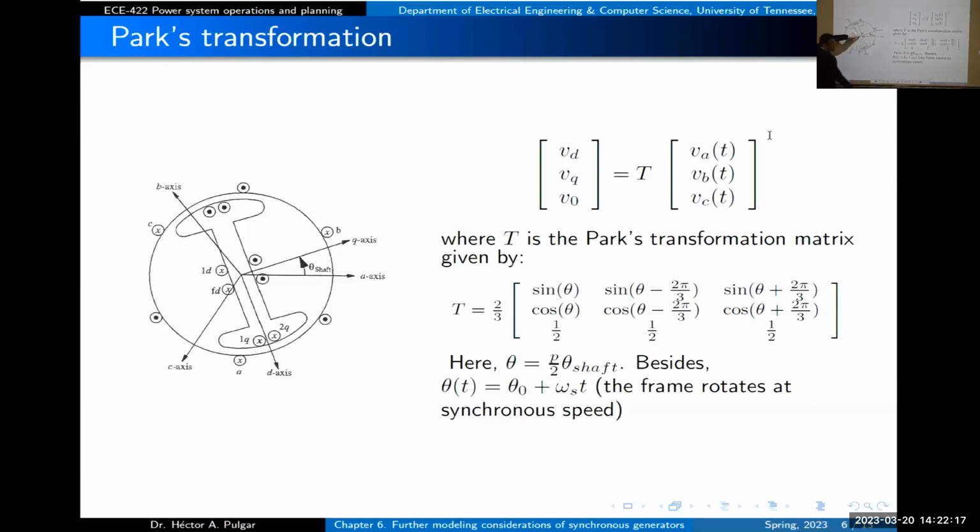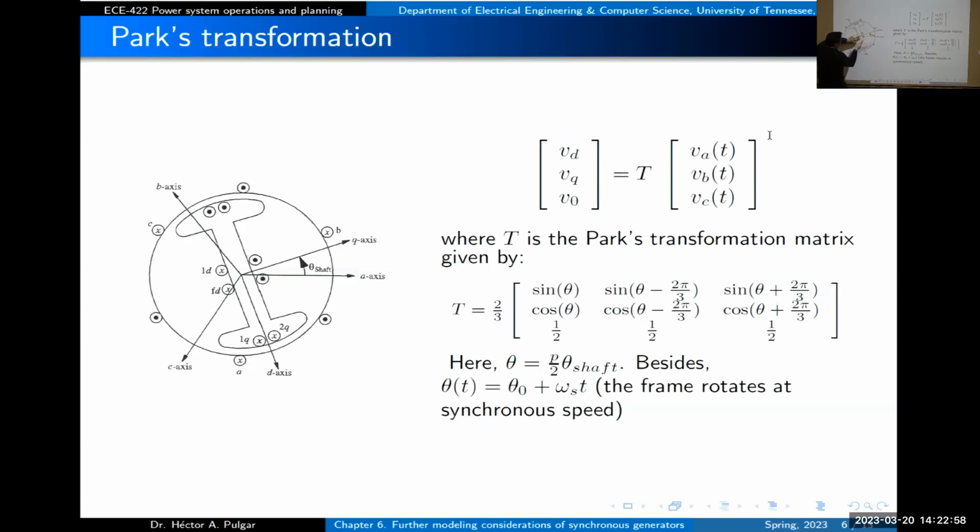And it's exactly what we have there, with some coefficient. I will talk a little bit about that coefficient when we're done with this. How is going to be the projection of the flux in phase A over the Q axis? Similar, but the projection now is over the Q axis, so you need to use the flux multiplied by cosine of theta. Exactly what we have right there. What about phase B? Now you have phase B here, and the axis is pointing in this direction. How much is going to be the projection over the D axis?